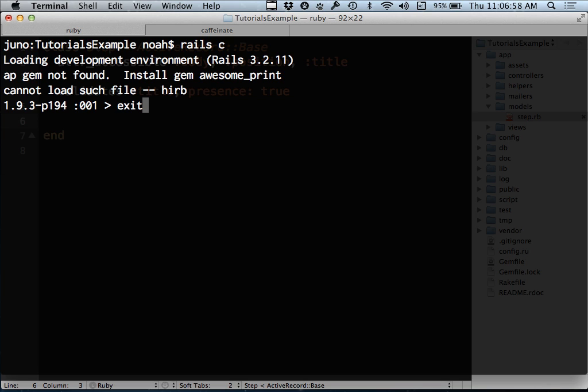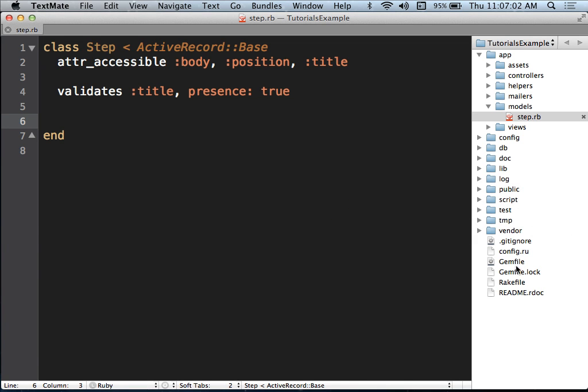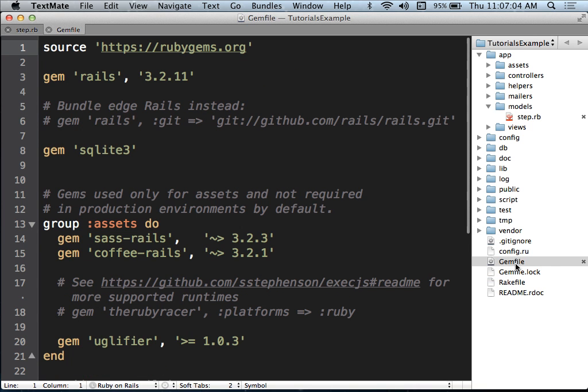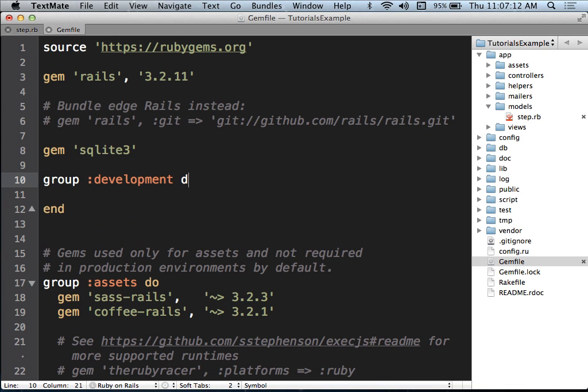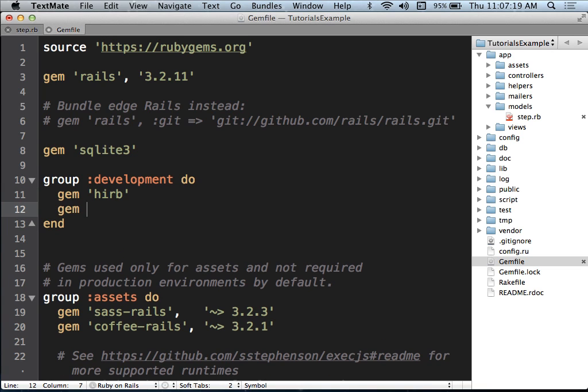I think I might actually want them, so let me real quickly jump back out of the console. Back over in TextMate, I'm going to open up my Gemfile, and in my Gemfile, I'm going to put in a development group. And I'm going to tell it I want gem HIRB and gem awesome_print.